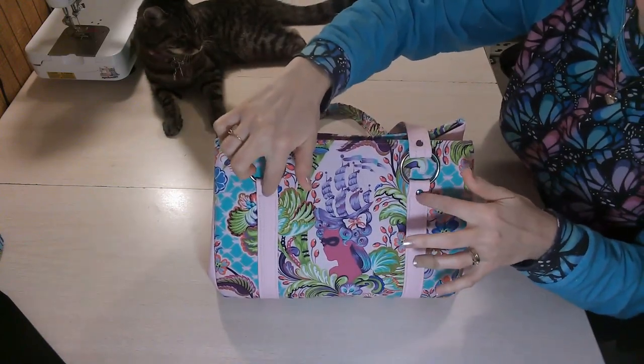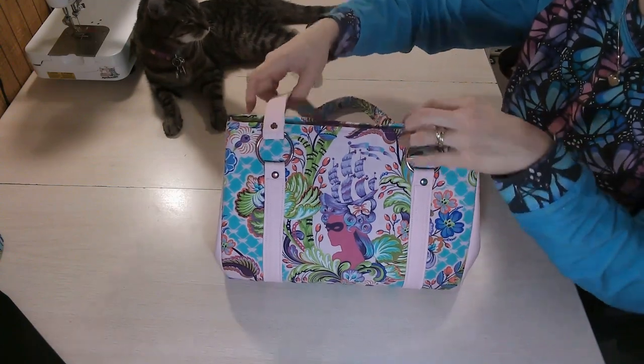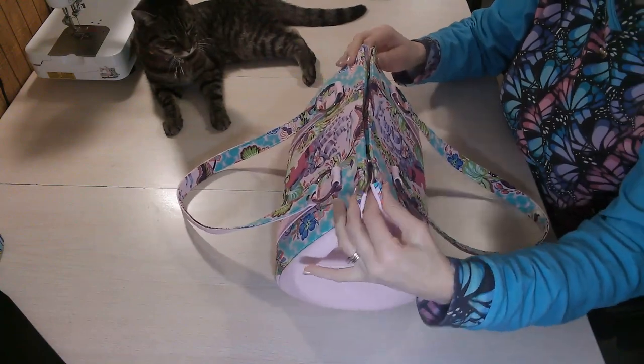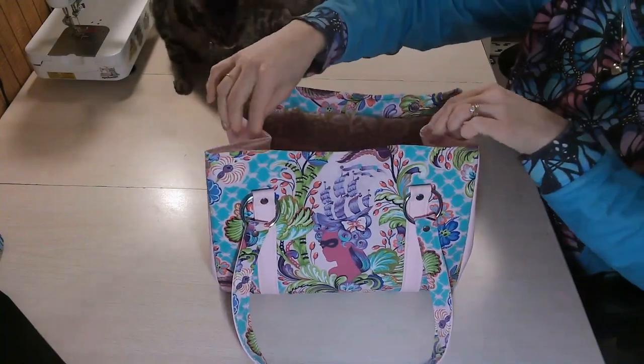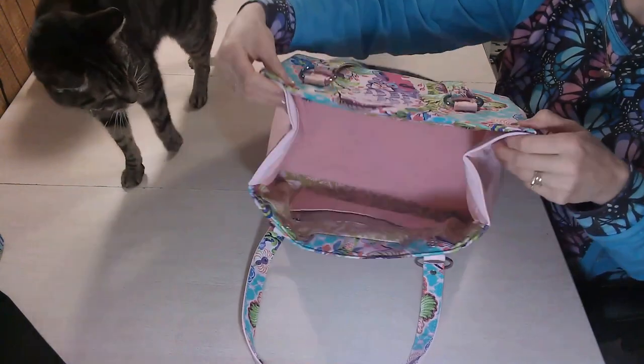Now, the pattern doesn't include how to add rivets. I just attached those because I just wanted some extra bling. The bag has this unique teardrop shape on the side here, and it's held closed with magnetic snaps. And the way those sides tuck in is what gives it its shape.